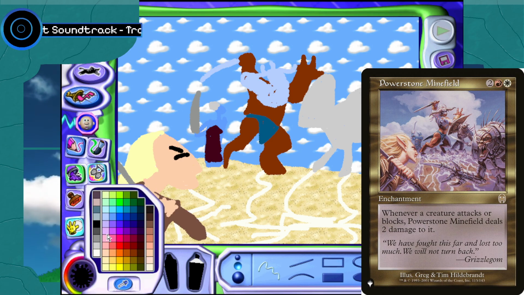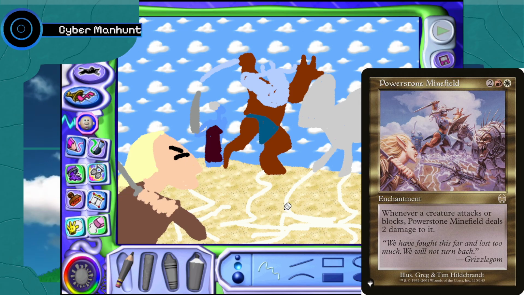Right now I've just got the other metal guy. The one with the pointy fingers.